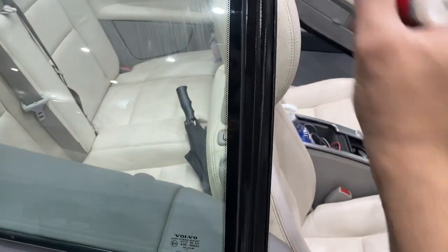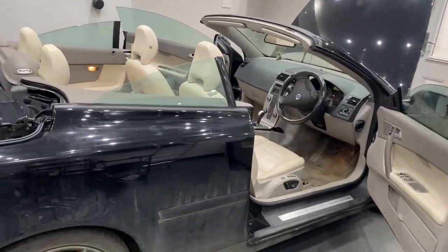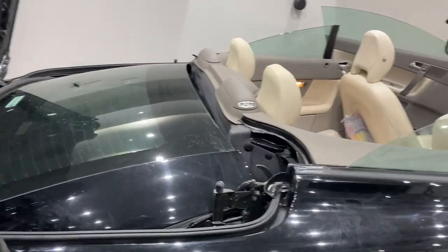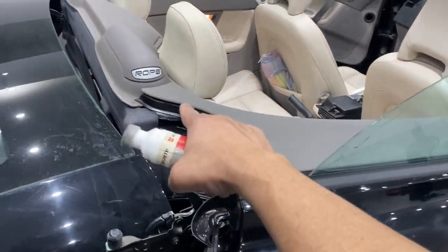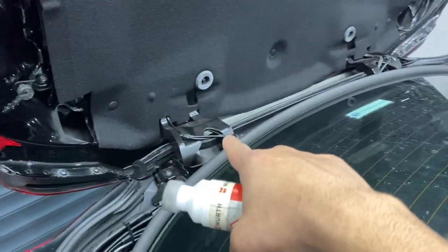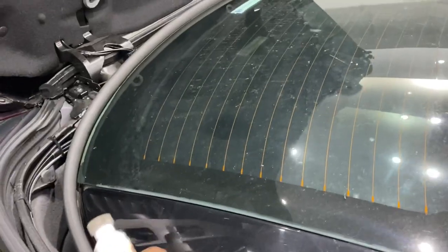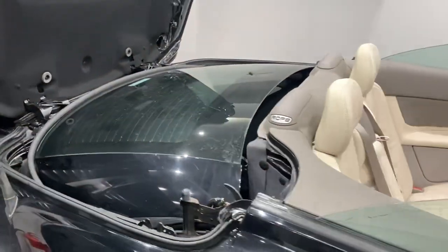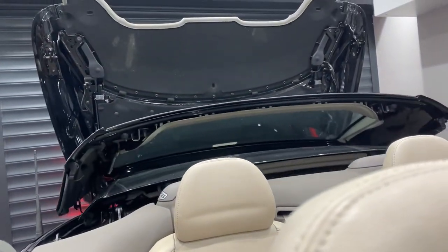Clean them up and put some Rubber Fit on. We're now closing the roof — ignition's on, car's on charge. Any areas you couldn't access with the roof fully open, such as the detail around here and along this rear seal here, lubricate those now. We've already done this seal while the roof was fully open and the tailgate was open. We'll now close the roof and bring it to a position where we can access the other seals.